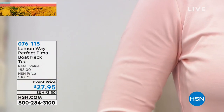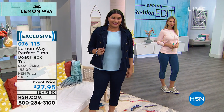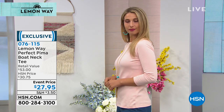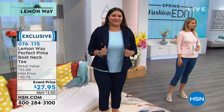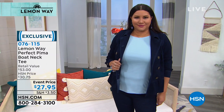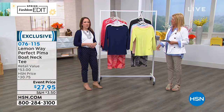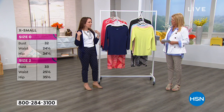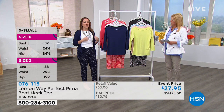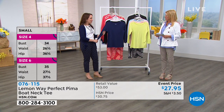We're moving on from the peplum jacket — the white is the most popular right now — to the Perfect Pima Boat Neck Tee. In the original launch we had an elbow-length V-neck tee; this has a different neckline — the boat neck — with a bracelet-length sleeve, perfect for showing off your jewelry. It's going to be a perfect transition T-shirt from spring to fall, with a little bit extra coverage on cooler days. The neckline is a nice face framer. You can wear jewelry or not, dress it up or down — it's a beautiful T-shirt in that beautiful Pima cotton.